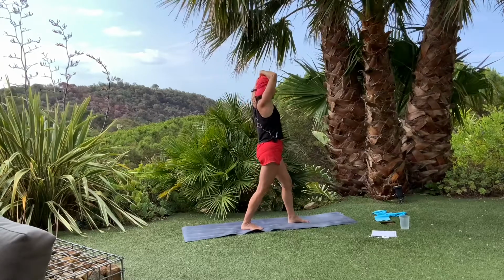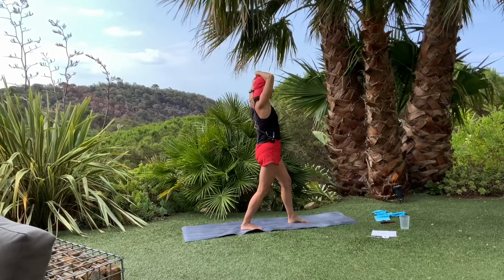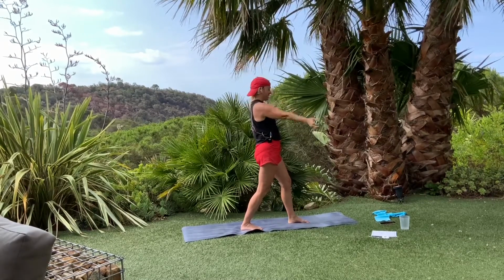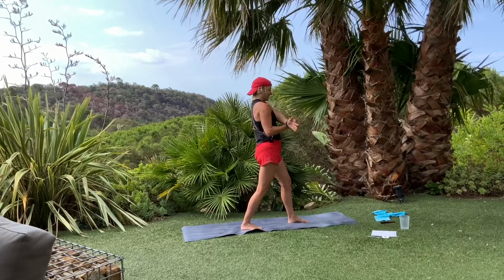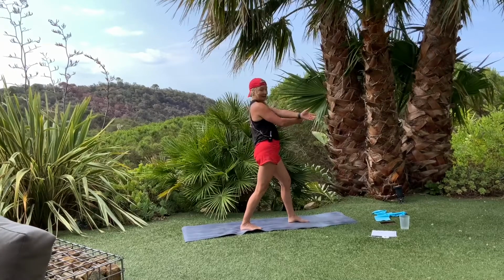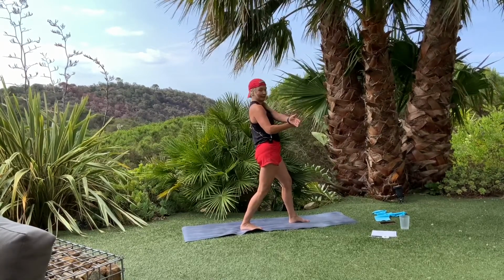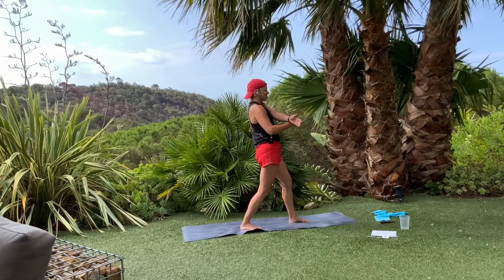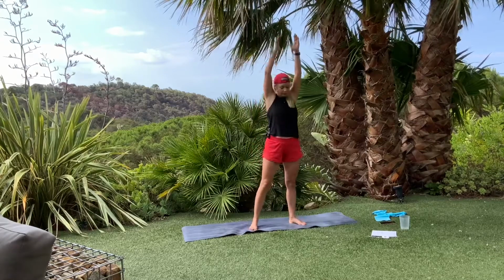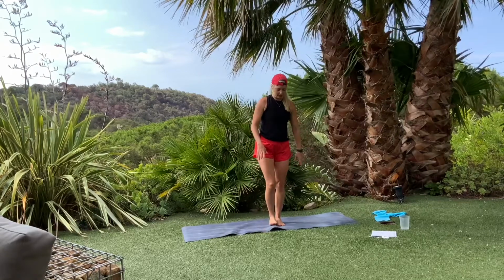Change your stance. Abs in. Pull the shoulder back. Breathe. And then reach up and bring it across. There you go. Nicely done. We have finished our workout, our summertime workout, barefooted and with a resistance band.